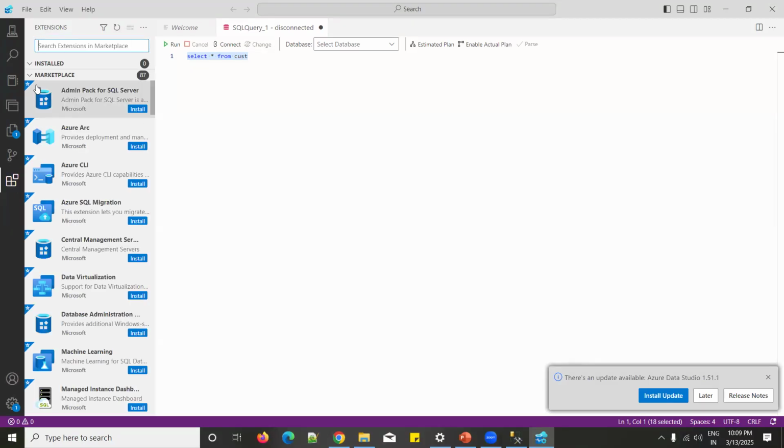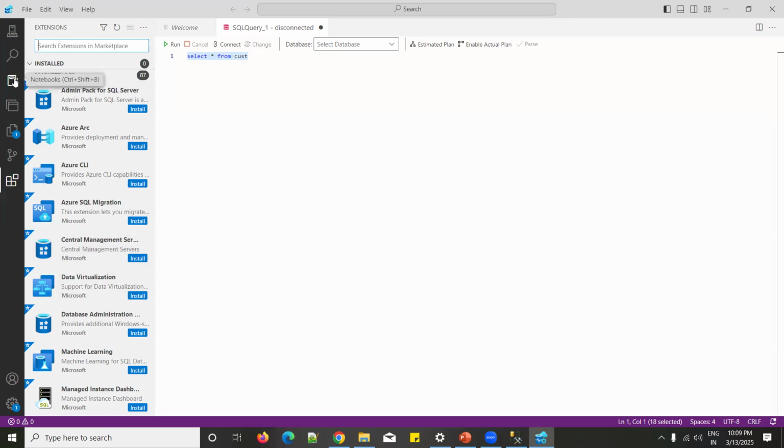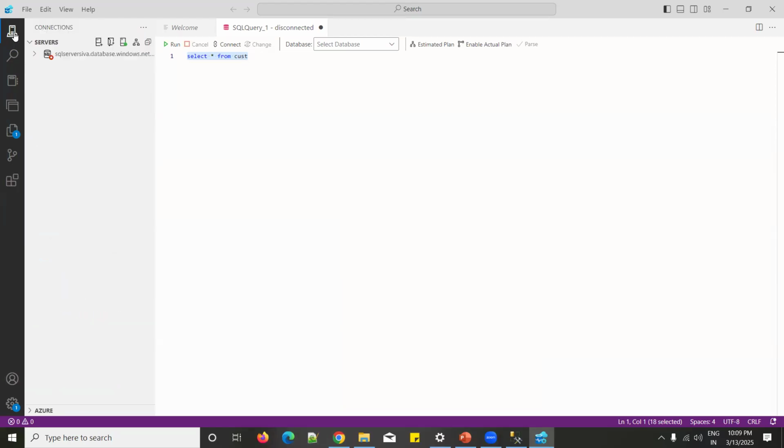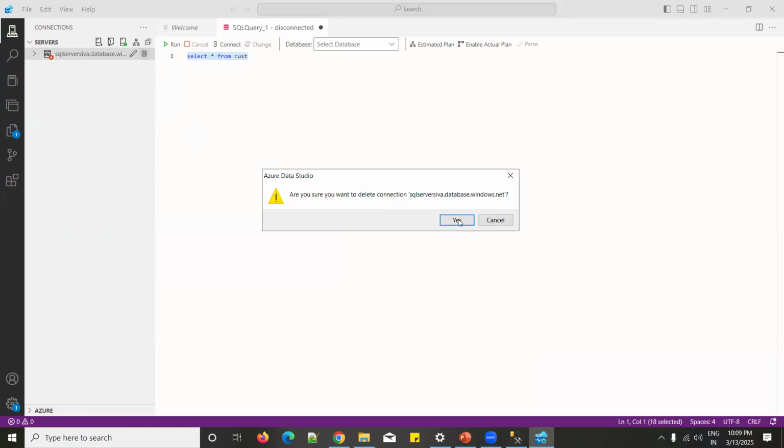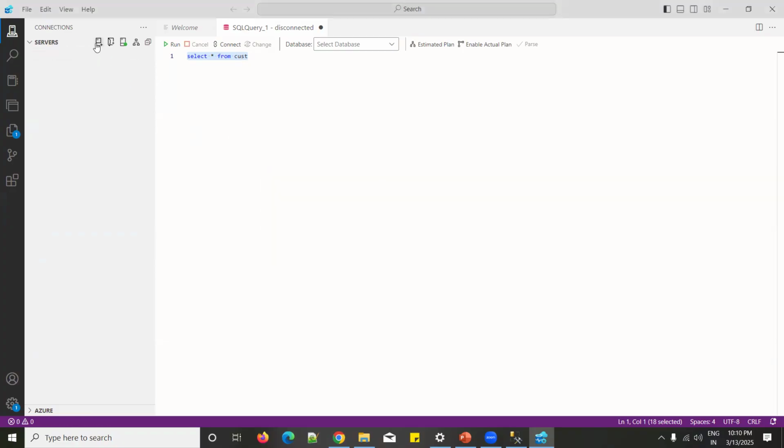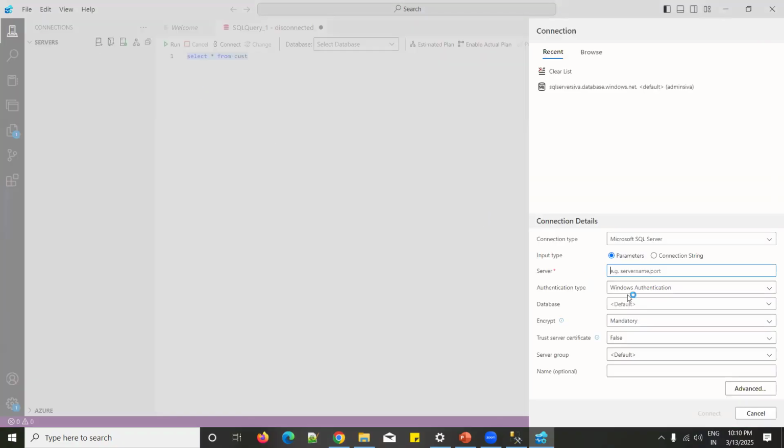See, like this, different sources you can get from here itself. You can install it and then use it. So we are going to connect with our database. I'm going to add a new database with the server name details and authentication, the SQL login.